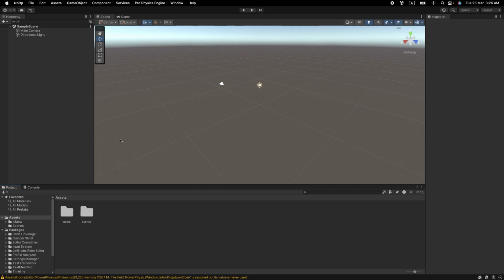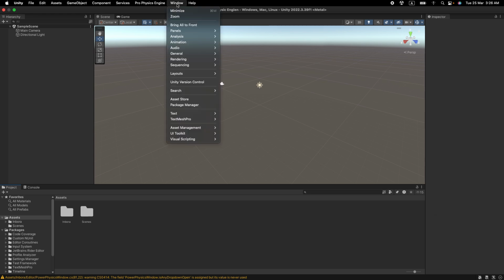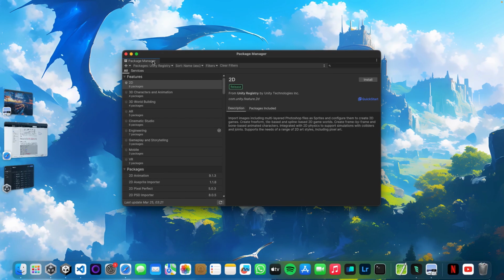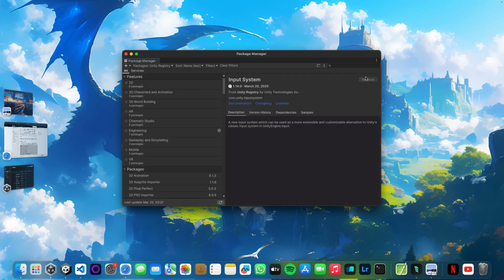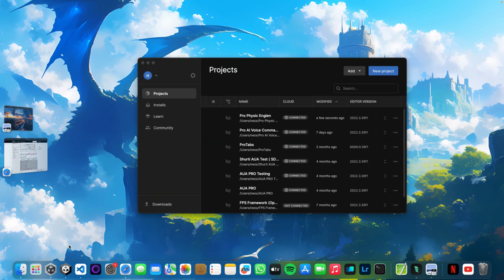To solve this, go to Window, Package Manager, click on the plus icon, click on add package by name, and just type com.unity.inputsystem. Then just click on add. I already installed it, so it's saying remove. You have to install it. Then your Unity will restart for a while, and then you are ready to go.